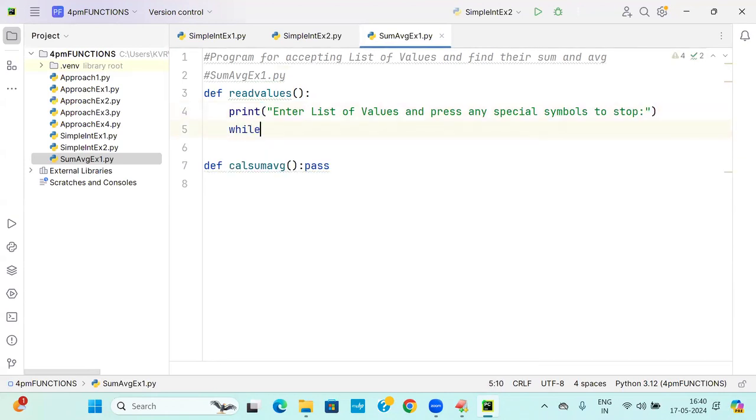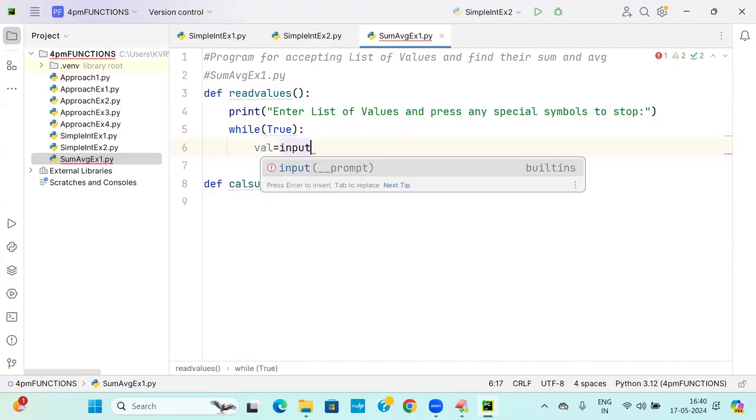What do I do? while True, which you already know. Value is equal to input.